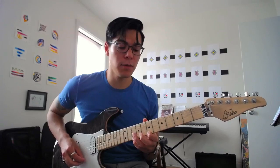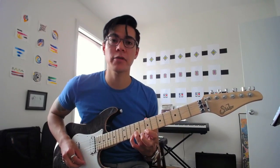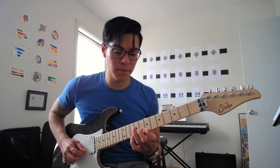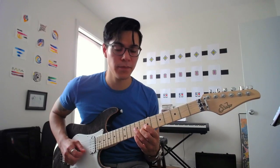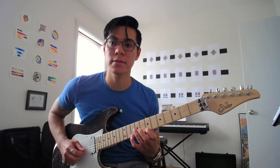So the next shape is the E minor 7th shape, and we're going to be pulling off from the 10th fret to the 7th fret, high E, and then play the 8th fret B string, play the 9th fret G string, and then play the 7th fret, hammer back on, play the 8th fret again, the 7th fret high E, and then the upstroke on the 10th fret again.